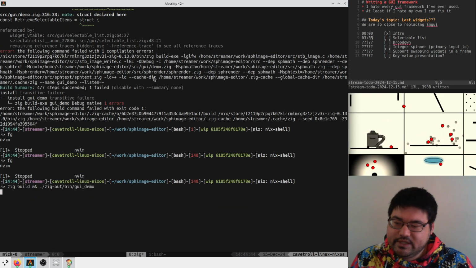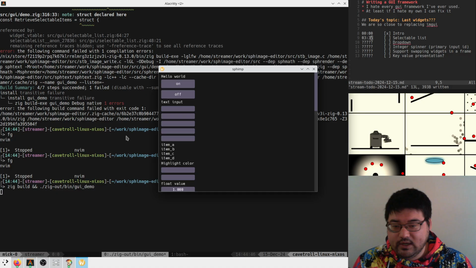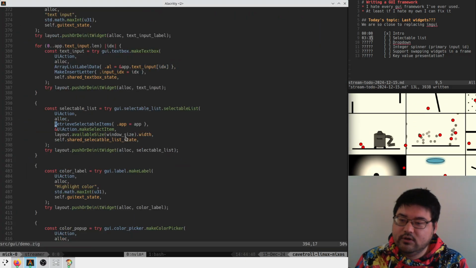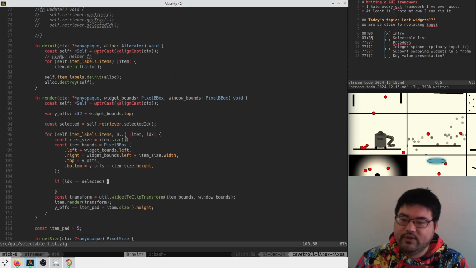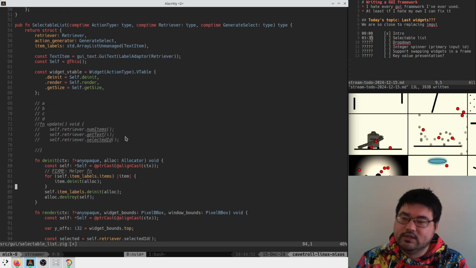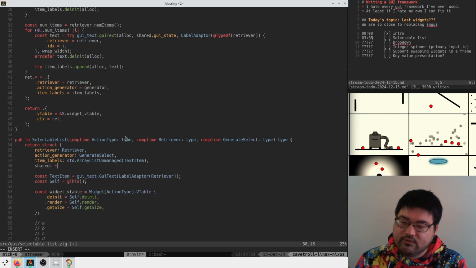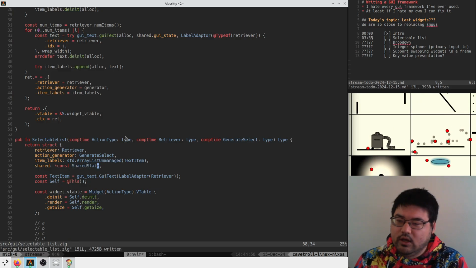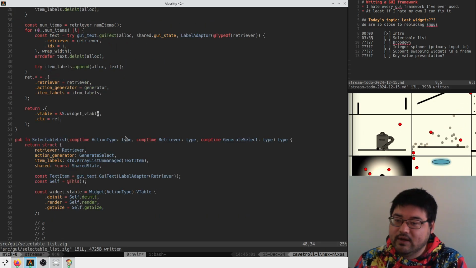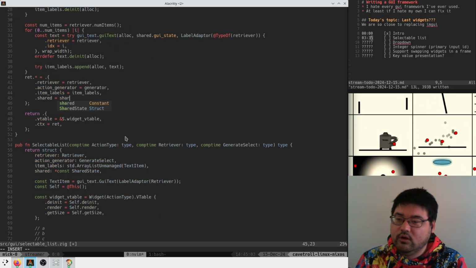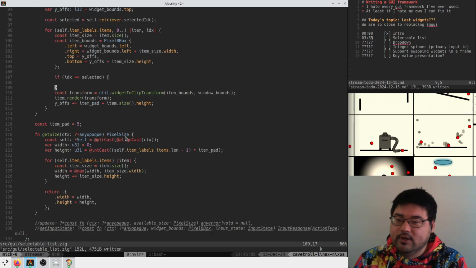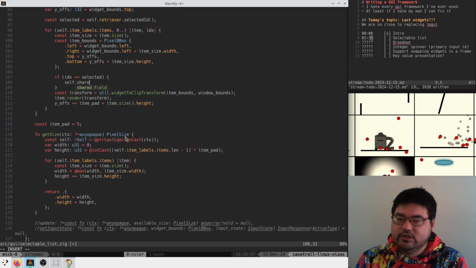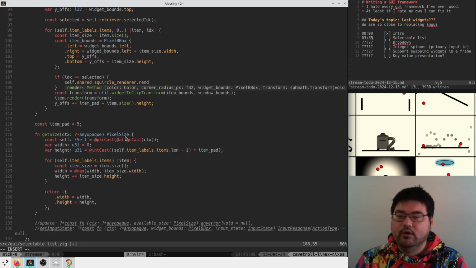Okay, sick. So now we have to actually do something with that information. So we can just say, if that is the case, we need to stash our shared data so that we can reference it. Which means that when we initialize, we have to write that down. And then down here, now we can just say self shared squircle renderer render.